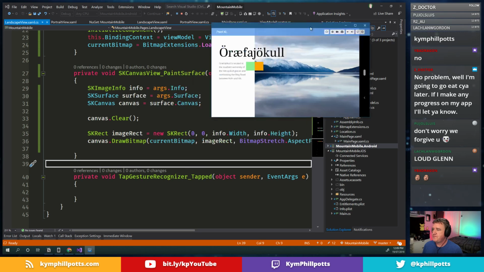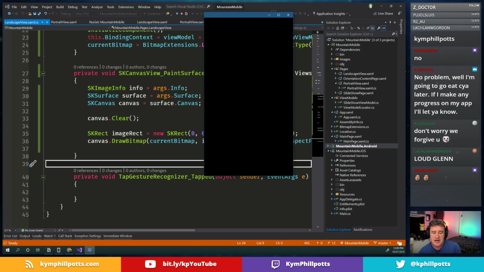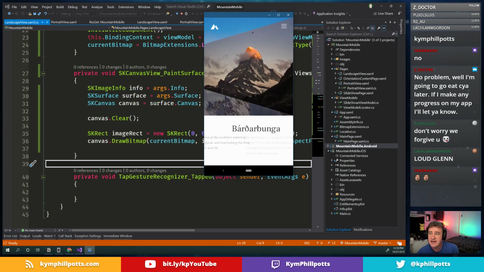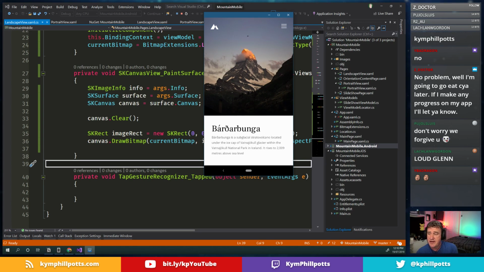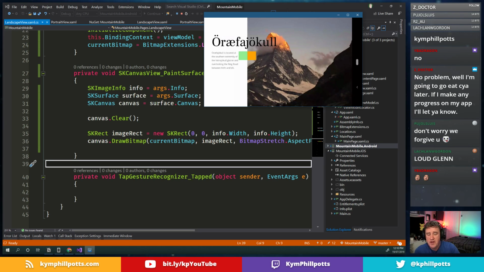All right, cool. Now, we've got our image, right? So there's our image rendered onto the background. Now, theoretically, because it's sharing the view model, I have no way of transitioning on that page. But if I go into my portrait page and I go to this page and I swap back, it should get my current bitmap, which it does. Okay, cool. So we're basically sharing our information between our view models, or rather our one view model, which we use through the view model locator.